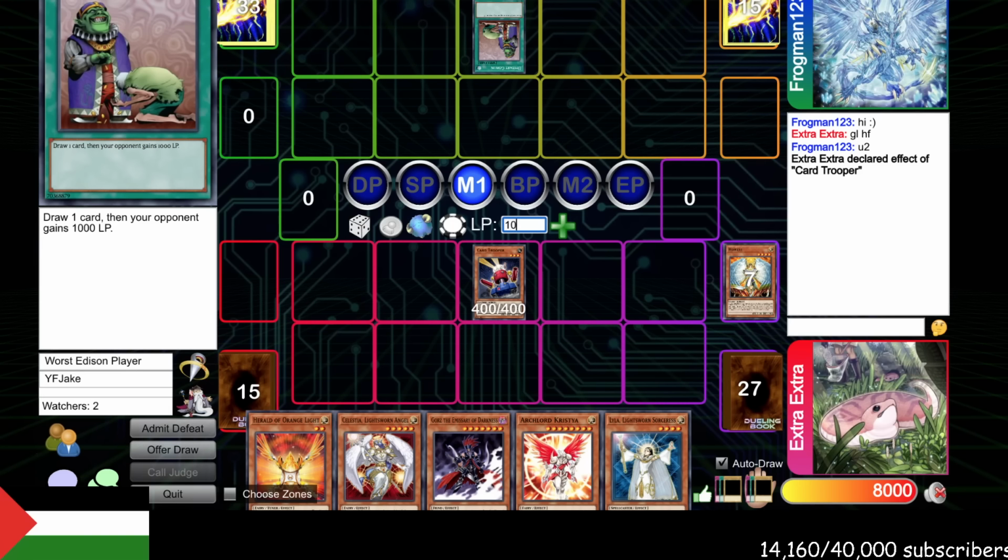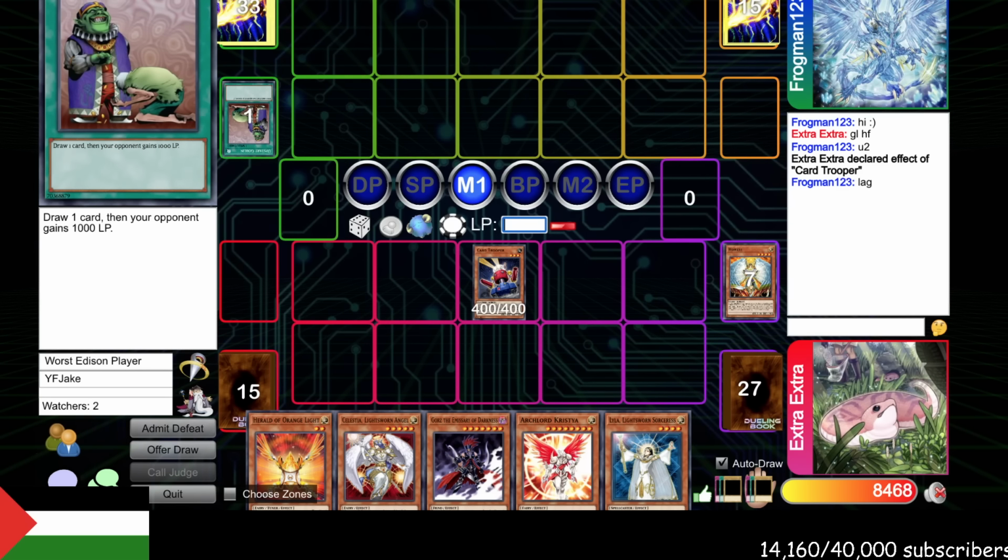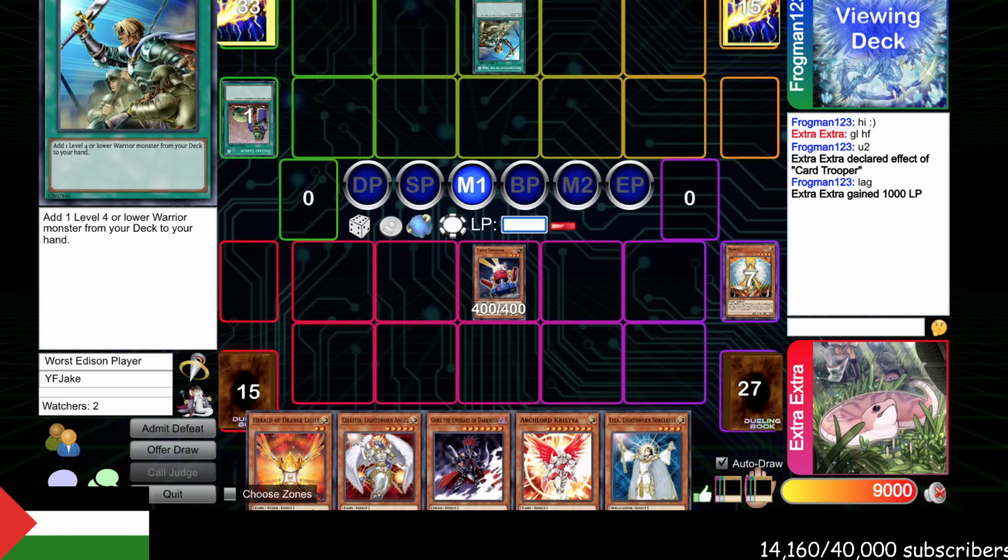All right, we're going to gain 1,000. I wonder if he's playing frogs. He might be, but maybe not. Upstart Goblin is not something you commonly see in frogs, unless they're playing like future fusion stuff too. Could be though. It could be like Frog Hero.